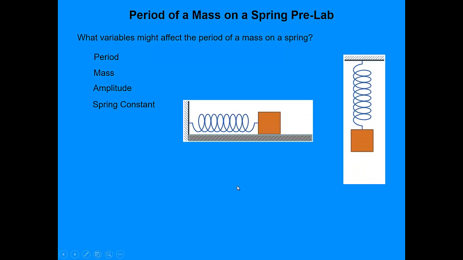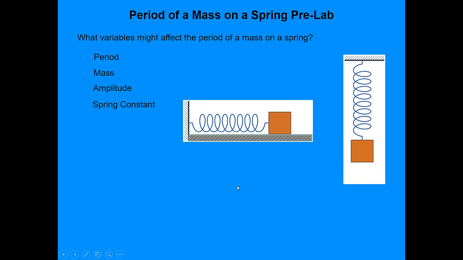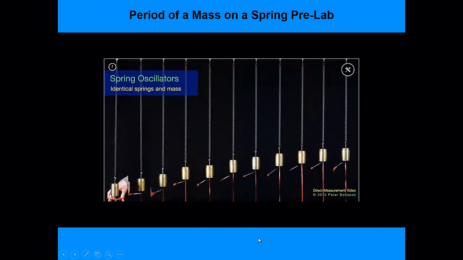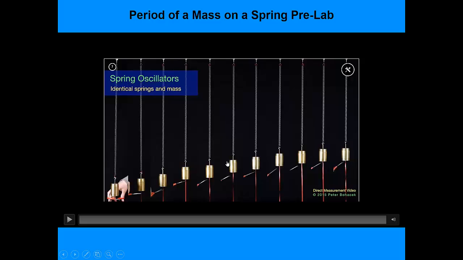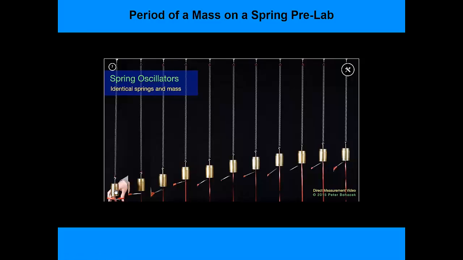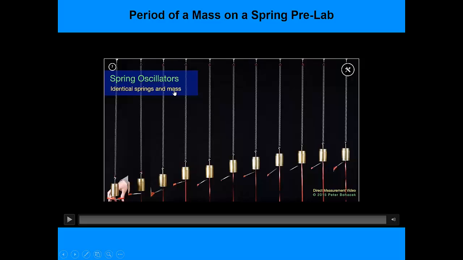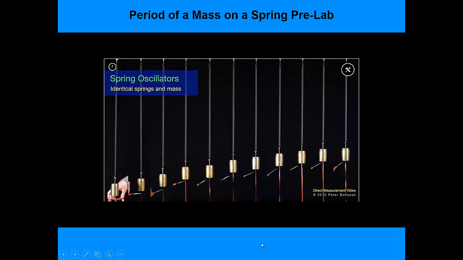So I've got a little video I want to show you that's from Pivot Interactives. Here are a bunch of masses with identical spring constants, or identical springs and mass. The difference here is that their amplitudes are different. So same spring constant in all of these springs, same mass hanging. They're all attached down here, and they're about to cut the little cords. And he's got it synced up, so they're going to cut them at the same time. So watch what happens.